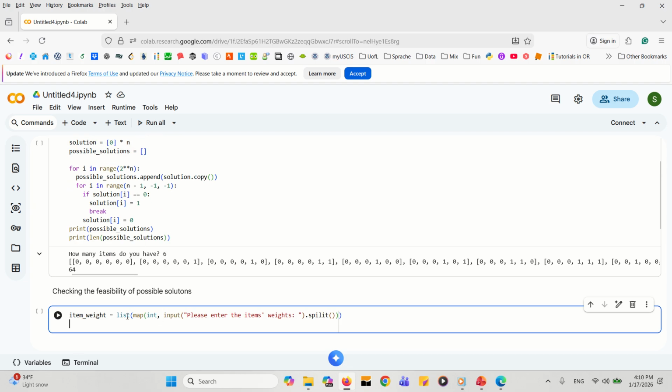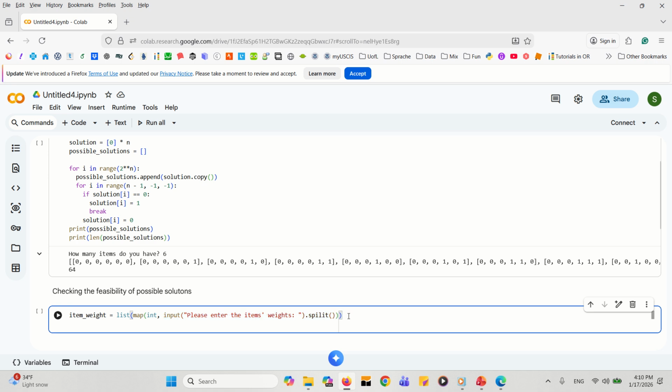So we need to first of all have a list as an output, and also we need to do the mapping to make sure that all of those user inputs, which will be strings, because the output of the input function is a string, are mapped to their integer values and then given to the list. And finally, as the output, we are going to have a list for item weight. And this split here also gets rid of any spaces that the user may hit when entering those parameters.